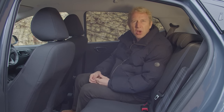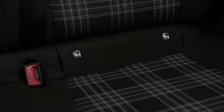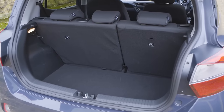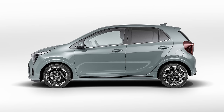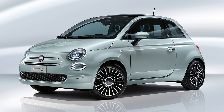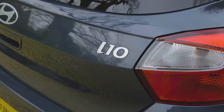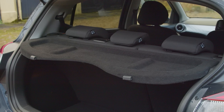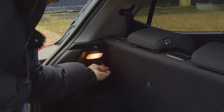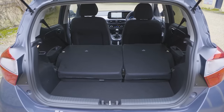The door bins are very reasonably sized for a city car and rear folk can also use the little cubby behind the handbrake. There's a cubby in the door pulls and upper coat hooks in the roof lining. Isofix child seat attachments are on the two outer seats. Out back the decently sized 252-litre boot is big, though not class-leading because the closely related Kia Picanto offers 255 litres. For reference there's 231 litres in a Toyota Aigo X and just 185 litres in a Fiat 500 hybrid. You can fit three carry-on suitcases below the parcel shelf though there's a fairly high loading lip to negotiate. There are two bag hooks, a light on the left, and a bit more space under the floor around the tyre repair kit. Push the 60/40 split backrest down and capacity rises to 1050 litres.